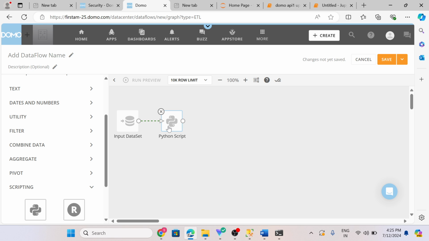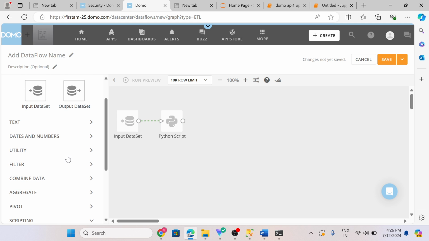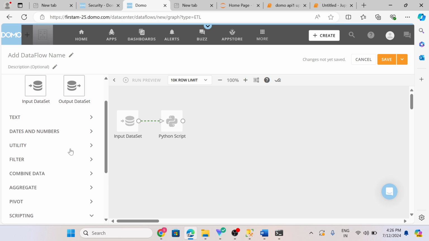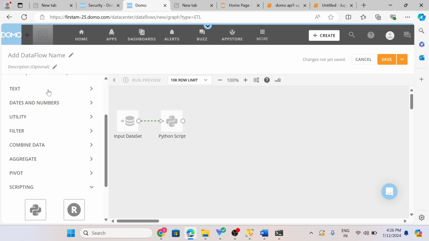Python or R scripts provide more flexibility. If we know the programming language, we may apply more complex transformations or any kind of logic using a script. Using the user interface transformations, we cannot do everything.